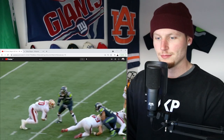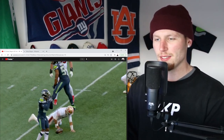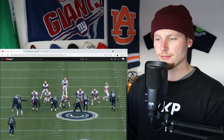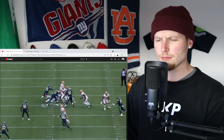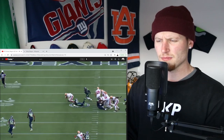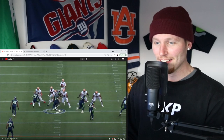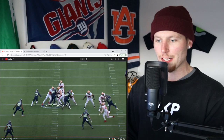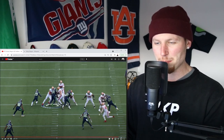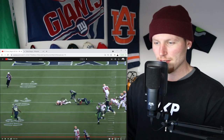Blitz is coming — Garoppolo gets hit, spins out of trouble and now goes down. Second effort by Bobby Wagner. Bobby Wagner knocked over two offensive linemen. Way to stay alive. Mike McClinchey steps out to DJ Reed and then tries to step back inside to get Bobby Wagner. He really only took on the running back — the two linemen were a bit late to the party. Not only is that some power, but that's some hustle to get to the quarterback.